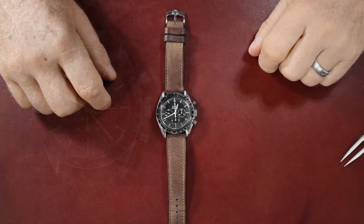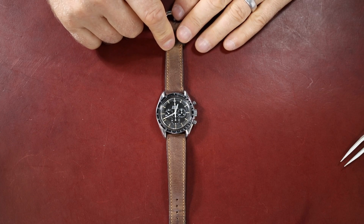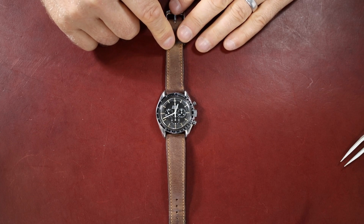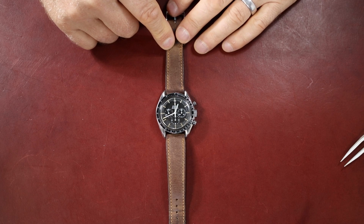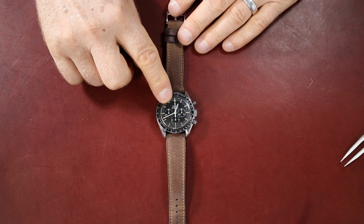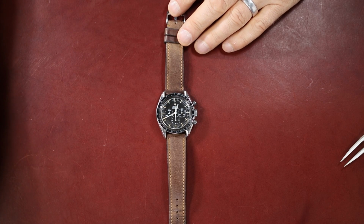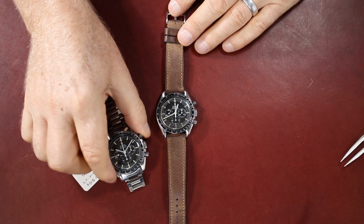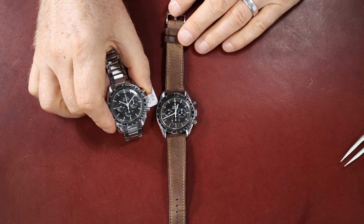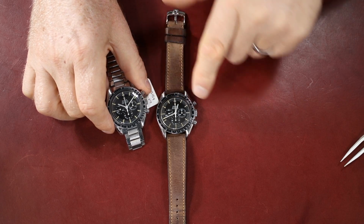This is my latest arrival. It's a very rare Transitional Speedmaster from approximately 1968. This was a model that was made with the earlier dial design of the caliber 321. We've got a very nice one here. So that's got the same dial outwardly.